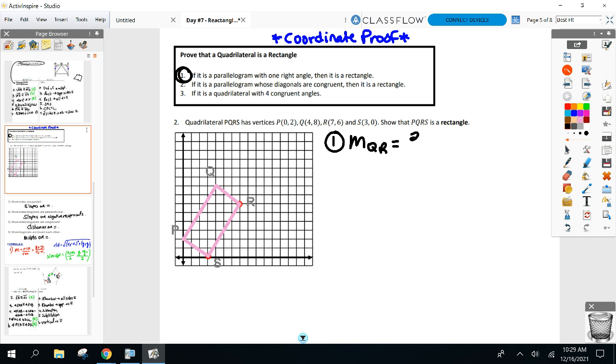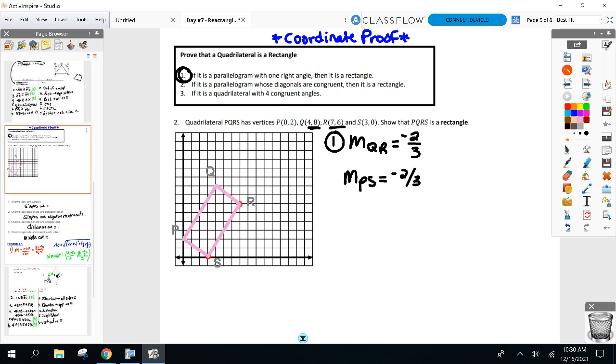Up 2, over 3, but we've got to be careful. Everyone see how QR is drawn here? This is what type of slope? Negative 2/3. Can everyone do that? Because if not, you're going to have to take point Q and point R and do change in y over change in x. All right, we've got to do it for all four sides. The slope of PS now. What's the slope of PS? Up and over how many? Up 2, over 3, and it's?